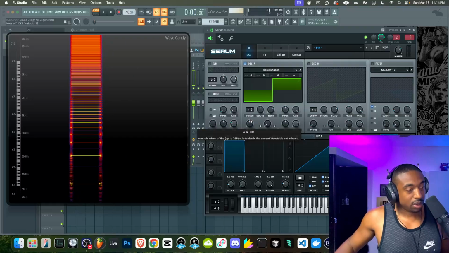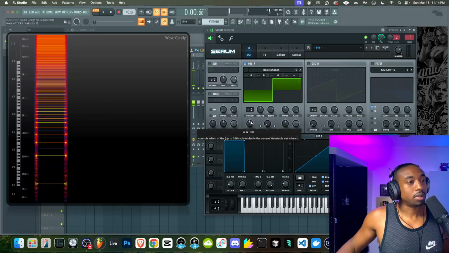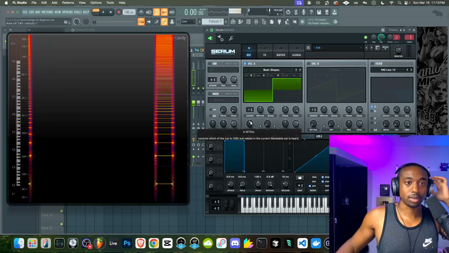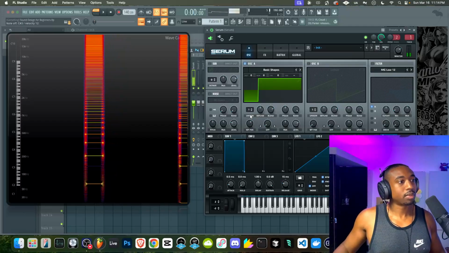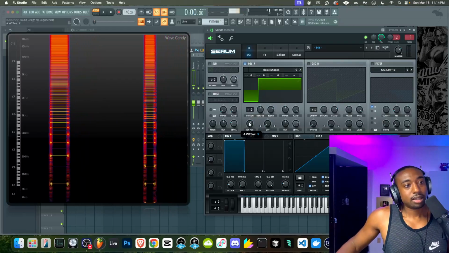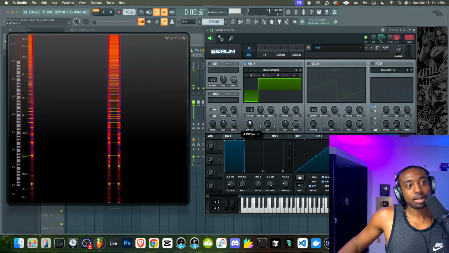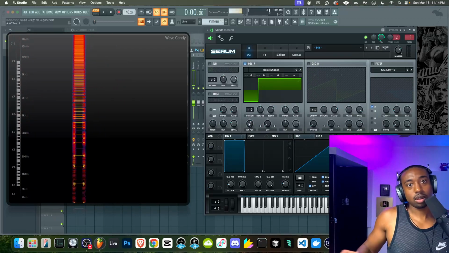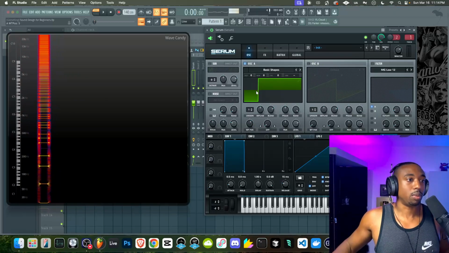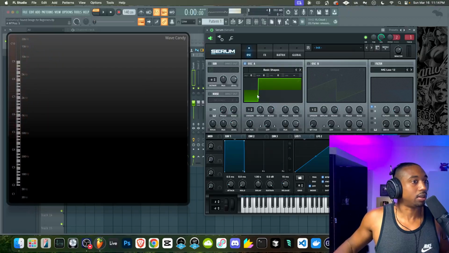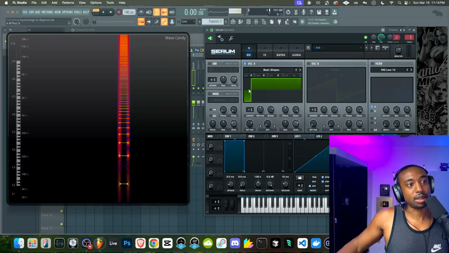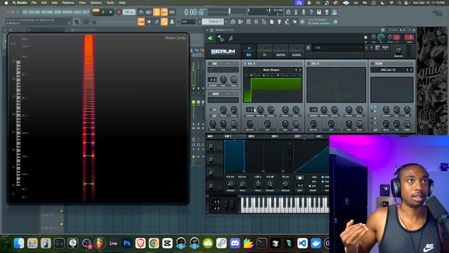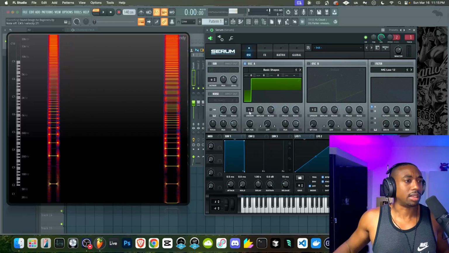That's the way I think about a square wave. It's a little more hollow than your sawtooth. We'll get into different ways to use a square wave. Then you have what are called pulse waves. These are basically square waves at different phase points, so they create different widths. It's called pulse width. We're referring to how wide this little rectangle shape is. In short, the thinner the shape here, the less low end you have. It sounds very lightweight.